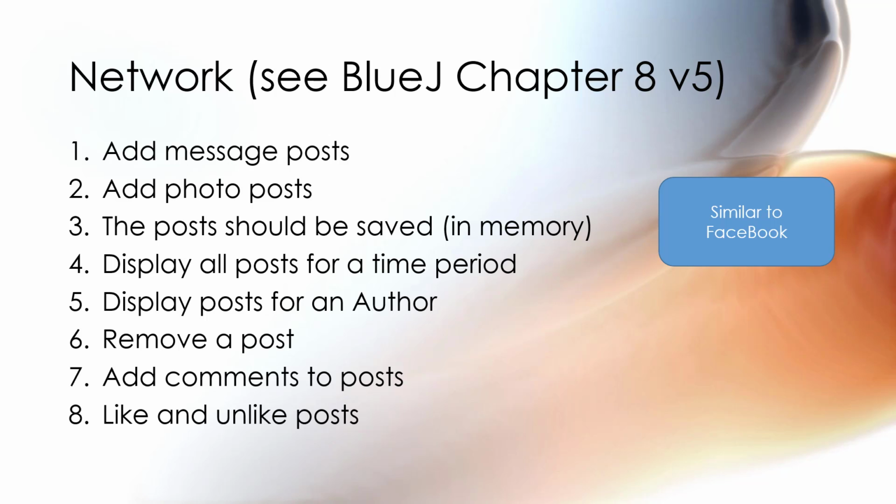So what we want is an application where we can add a message post or a photo post, and the post should be saved in a list. The user should also be able to display all the posts for a particular time period or a particular author. They should be able to remove a post, add comments to a post, and like and unlike posts.